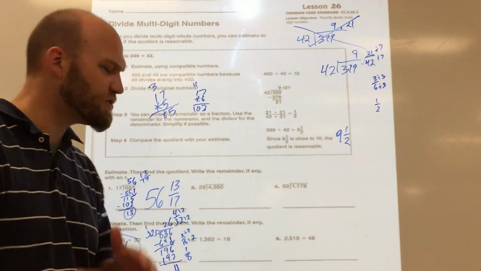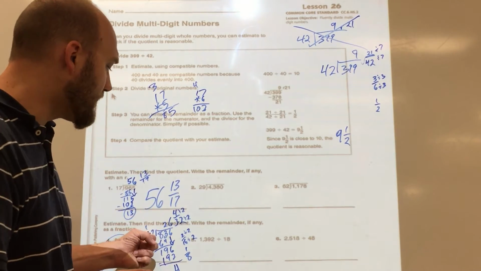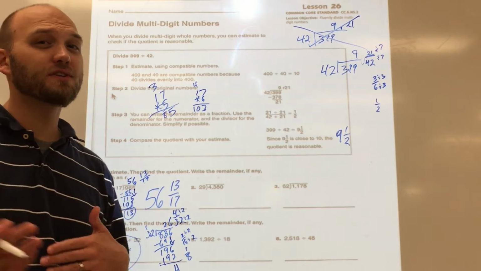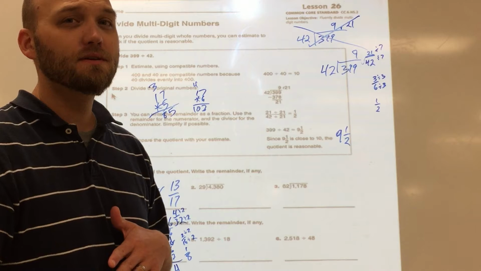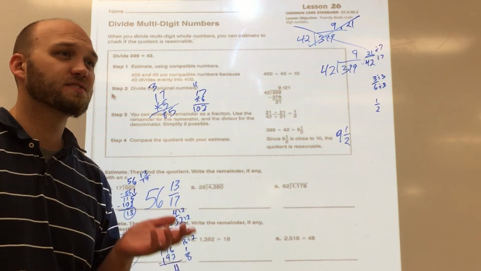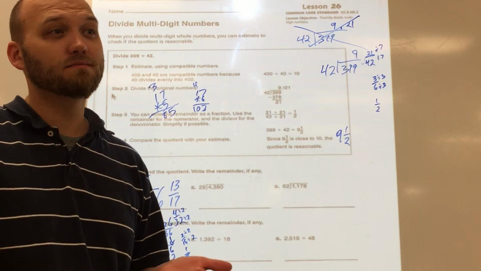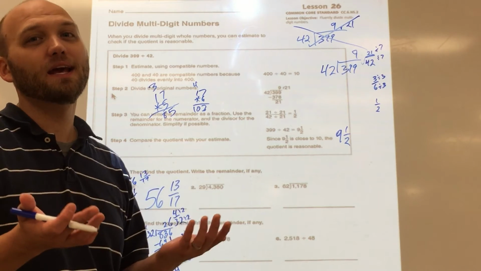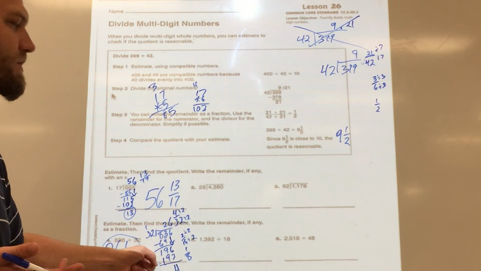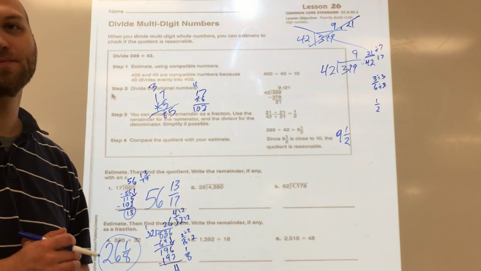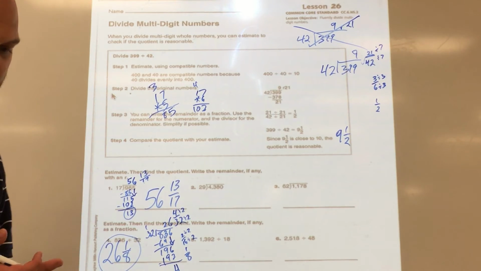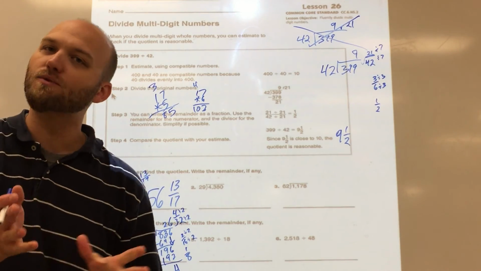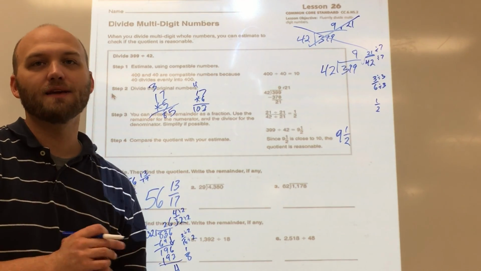But estimation as a tool, for example, 836 divided by 32, I don't know that. But I do know 836 is somewhere around 900, and 32 is somewhere around 30, and I know that 900 is divisible by 30. Drop the zeros, and I can get an answer. That gets me pretty close to what I'm talking about here. So again, using your estimation, and what do you do with your remainders? Let's turn them into fractions and or decimals and simplify it if you can.